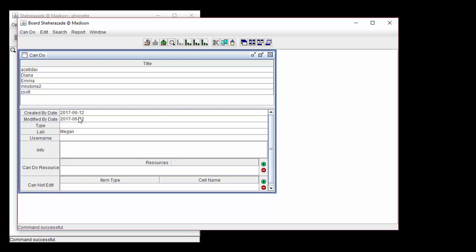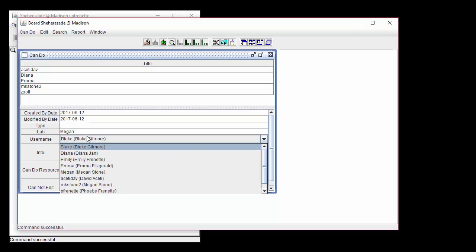If a lab member has no existing Can Do record, we can create one from scratch or use another user's Can Do record as a template. First, let's create a Can Do record from scratch. To add a Can Do record, I will select the lab member's username, in this case Blake. In this example, Blake doesn't have a Can Do record yet.